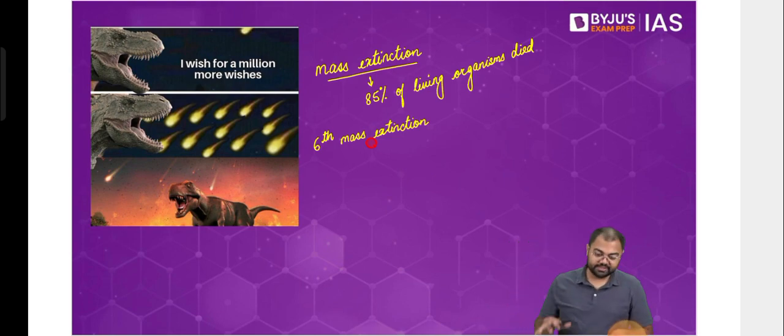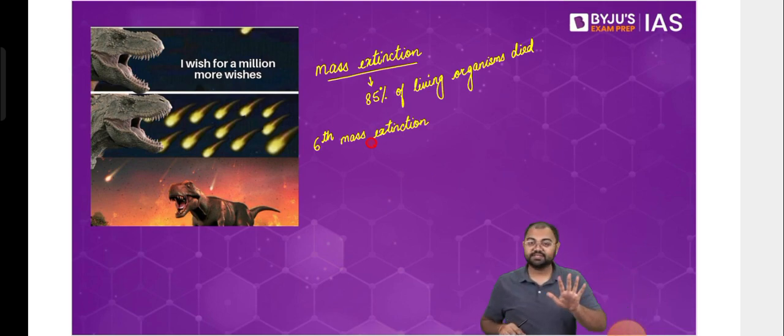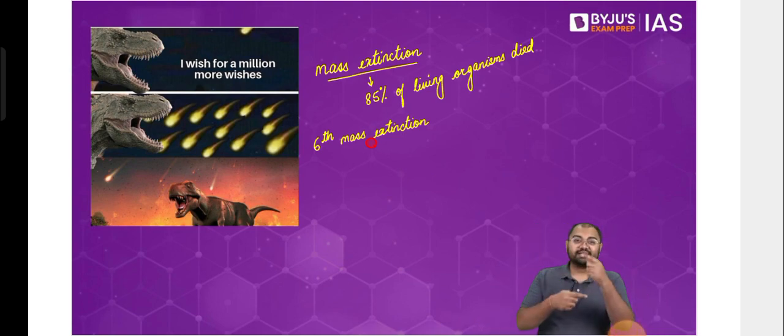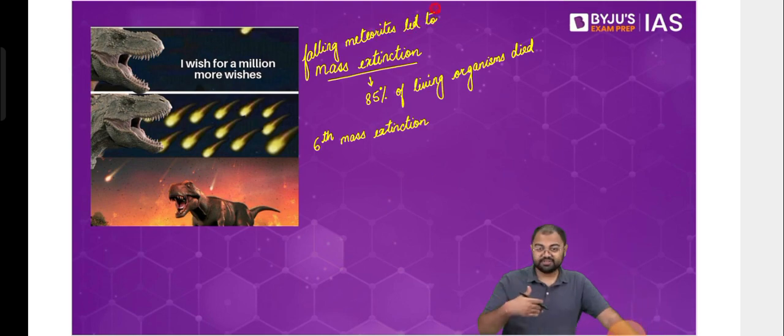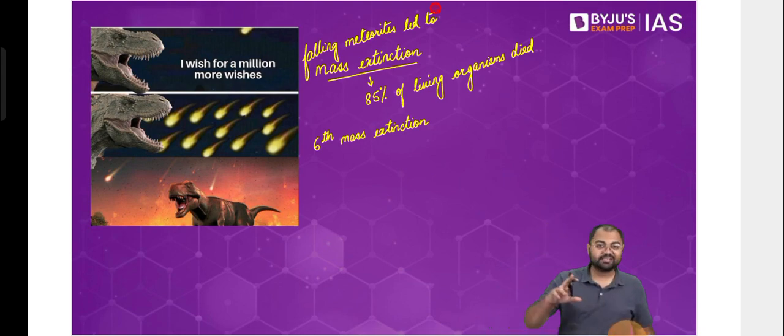What we mean today is that until now, we say that there have been five mass extinctions on the earth. Four of them have been because of the natural climatic changes or cyclic changes that keep happening on the earth. One of them happened because of an external factor: the falling of meteorites led to mass extinction. So four of them were because of the cyclic changes in the climate of the Earth, and one because of an external condition, that is falling meteorites.